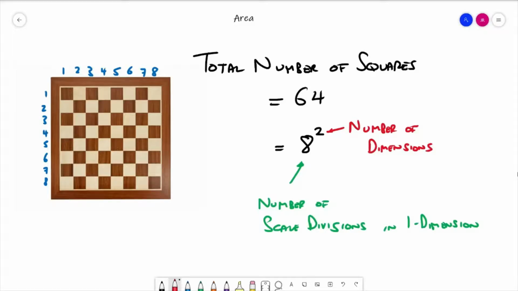So therefore, with our square going from centimetres to metres in each dimension before, how do we do it? Well, we just say that there are 100 centimetres in a metre, so we have 100 scale divisions, and we raise it to the power of the number of dimensions. So we end up with 100 squared. Now, of course, on your calculator, if you were to do 100 squared, you would end up with 10,000. But to be honest, that makes absolutely no difference to us. We don't need to remember that it's 10,000. All we need to do is remember that it's 100 squared.